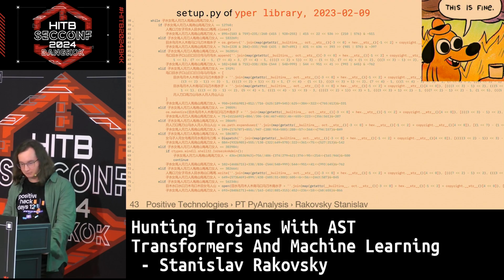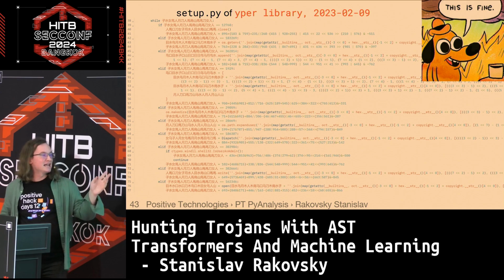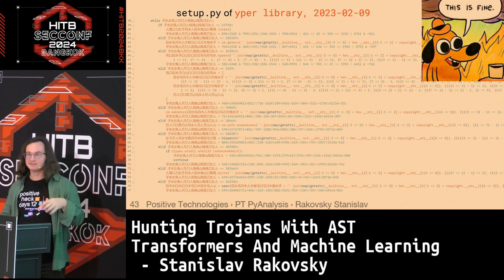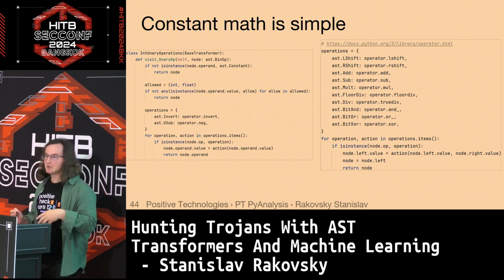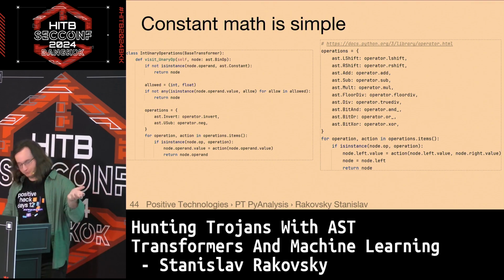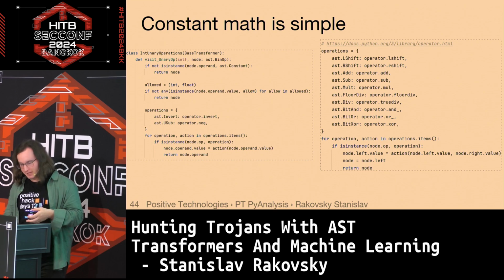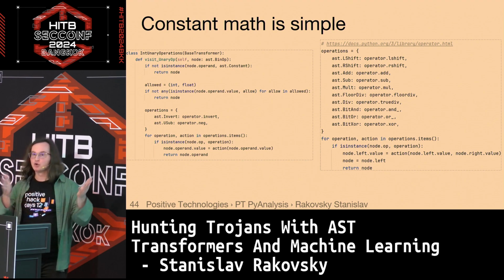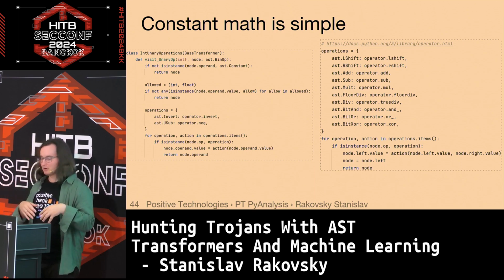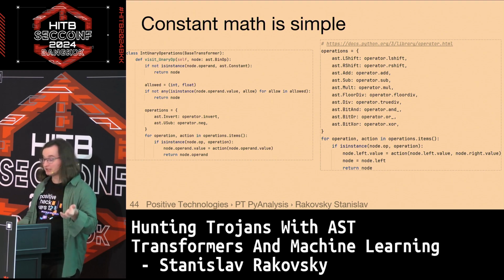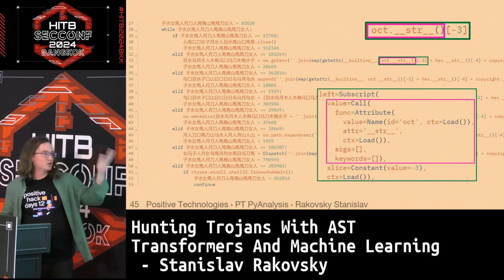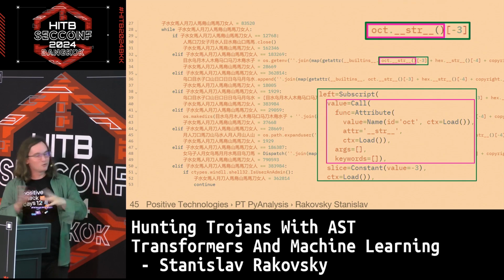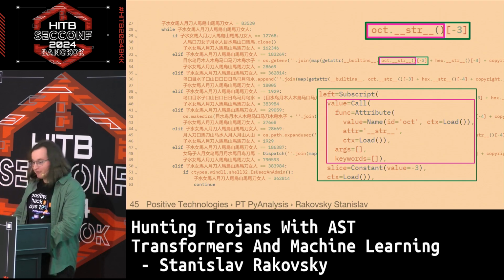So, let's start. First of all, we can see a lot of numbers. For us, it's just operations between constants. So let's implement some unary and binary math. We can easily use built-in functions for it and just map some nodes of AST to some operations in the built-in library called operator. Okay, after this we can see real numbers. Good. But we have another challenge.